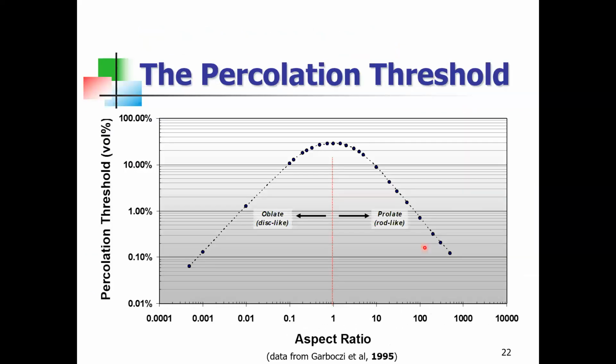There's a really nice paper that I like by Edgar Bazzi at NIST in the US. He published this in '95, and he had a really convenient formula for estimating the percolation threshold as a function of aspect ratio, which is exactly what you're seeing here. Disk-like is over here. So when I say disk-like with an aspect ratio of 0.01, it's not the usual way we think about it, right? What this really means is the thickness is 1/100th of the width. So I would call that a platelet with an aspect ratio of 100:1.